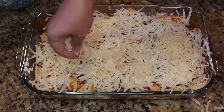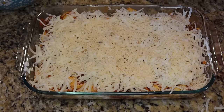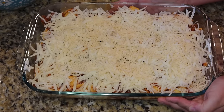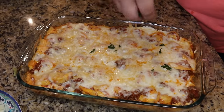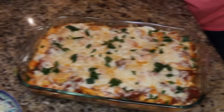Add about half a cup of shredded parmesan on top, cover with foil, and bake at 350 for about 30 minutes. When it comes out of the oven it looks and smells delicious — just top it with a little parsley to make it pretty and then plate it up.